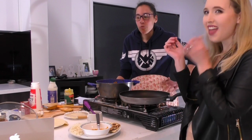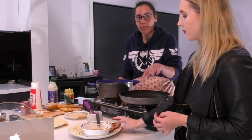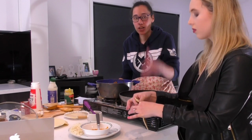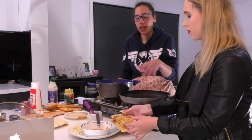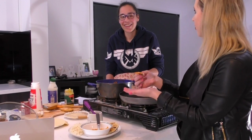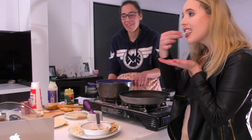Just on that, when you make the roti bread, I forgot to mention, you start off with your fry pan on high, then you drop it down to low and cook on low. Otherwise you get very hard roti bread. Garlic gives a good flavour too. Yeah, it gives it a nice flavour and texture.